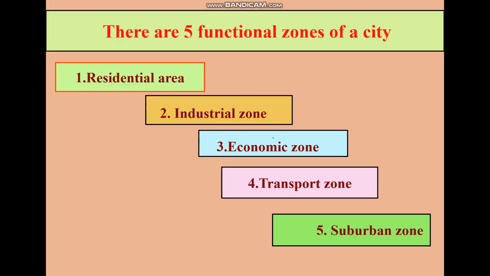There are five functional zones of a city: residential, transport, industrial, suburban, and economic. The basic unit of the residential zone is the inhabited quarter. The basic criteria for defining the size of the residential zone of a city are population and height of buildings. Elements of the residential zone of a city are the inhabited quarter and administrative center, public buildings, green planting, streets and the area, and places of mass rest of the population.